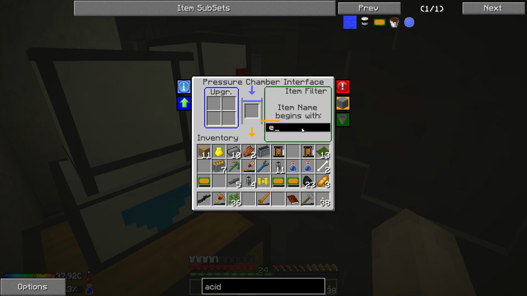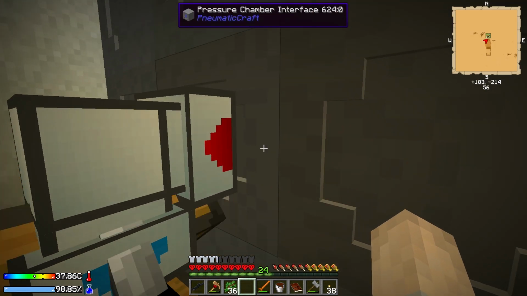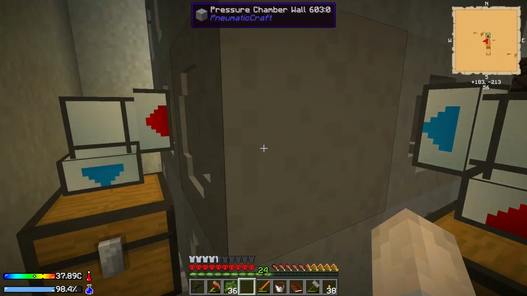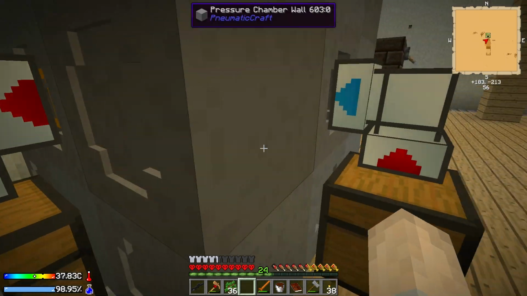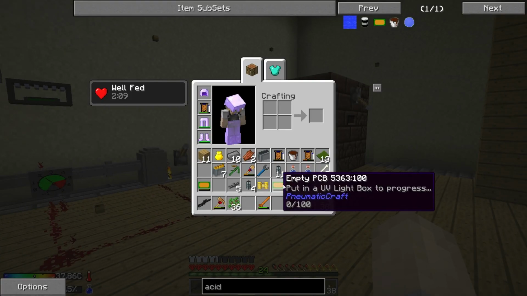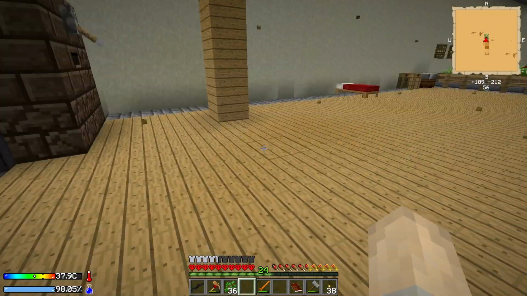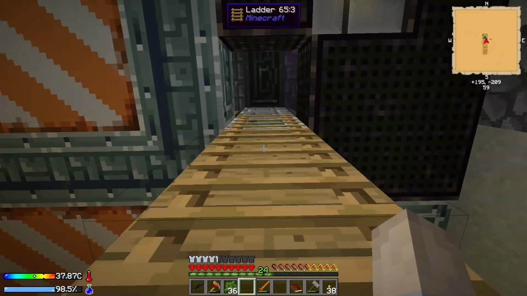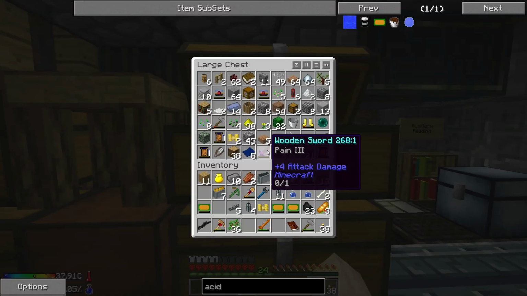Yeah, try and remember to reset your filter as well. Otherwise it might despawn. I think if it's actually stuck, once it's been processed, this will take it into the interface and it will just leave it there. I don't think it will despawn, but you never know. So we're going to need this to do the etching. And I believe we're also going to need somewhere to put it. So I'm going to grab some micro blocks and set up a little place for us to do the etching. And I'll be right back.